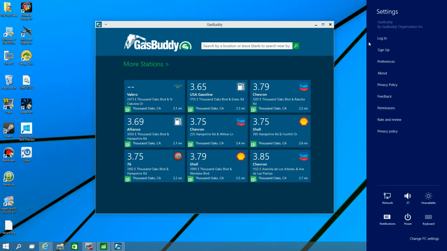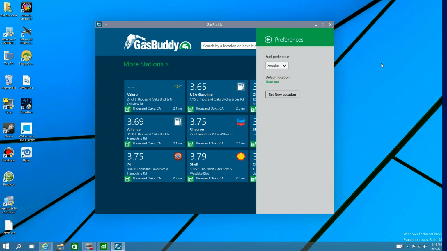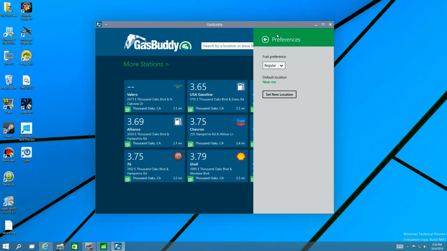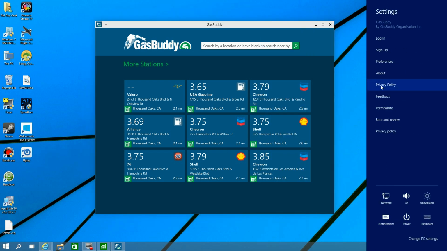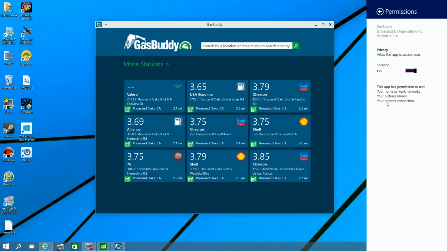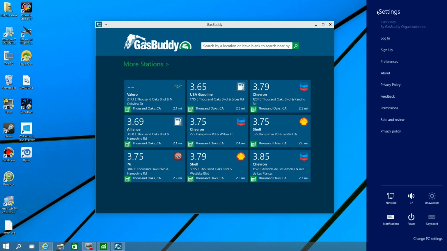And here's all the app settings that you're used to seeing, the preferences on that. But it pops up within your window here rather than from the charms bar. And you can go over here and hit back, and then it comes back to the charm bar. And then back here for the details. So this is the general setup over here, and this one on the inside is the more finite detail.